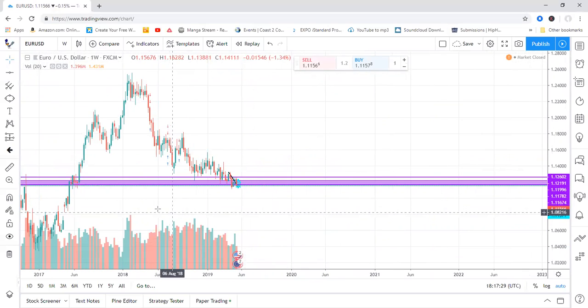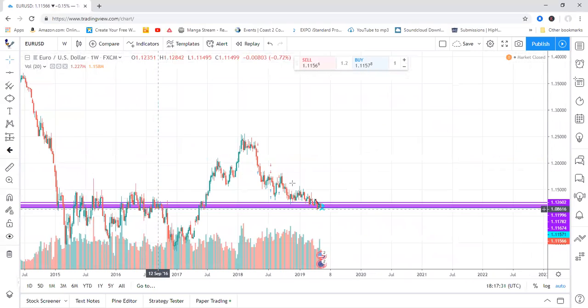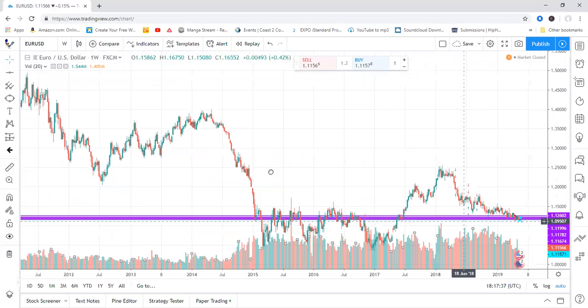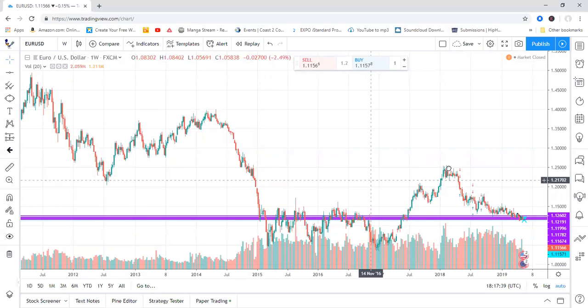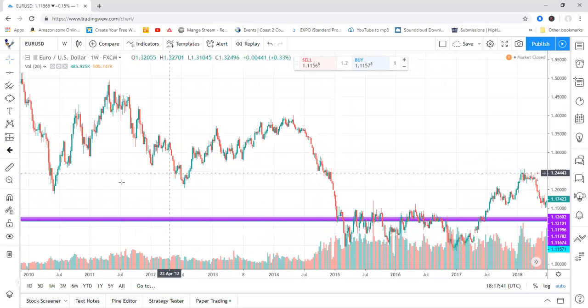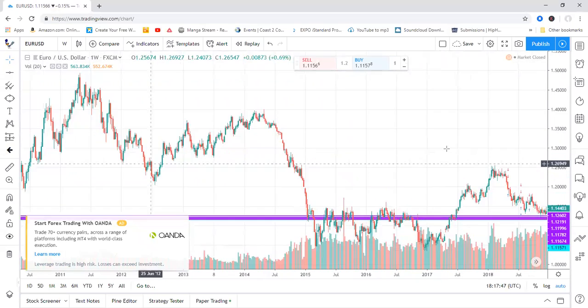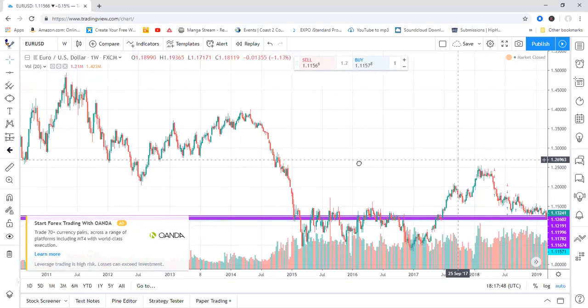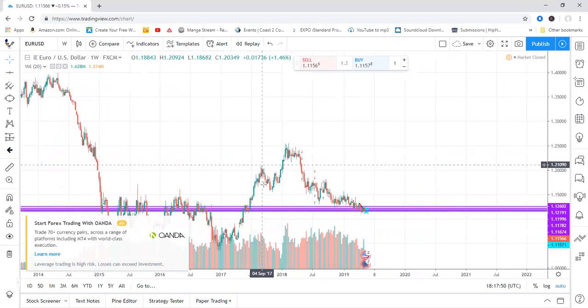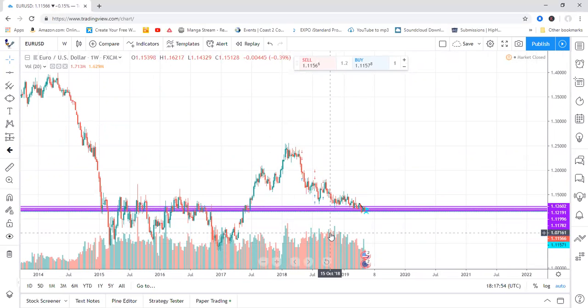All right. And like I said, this definitely looks like a major support area that it's on as of right now. So right now, we definitely want to wait to see where price goes. It doesn't show it as clearly as sometimes it does, but this is why we definitely have to be patient with Forex. We never know where it's going to go. We can only make our best predictions based on our analysis.